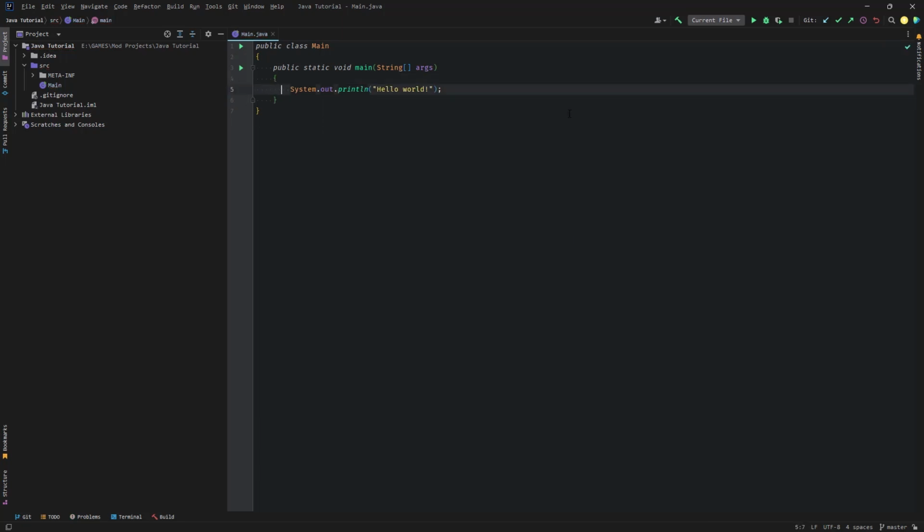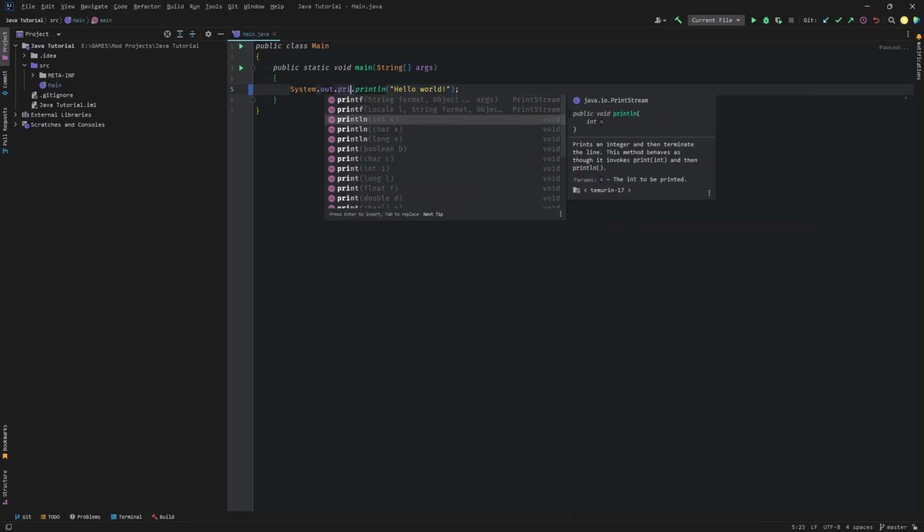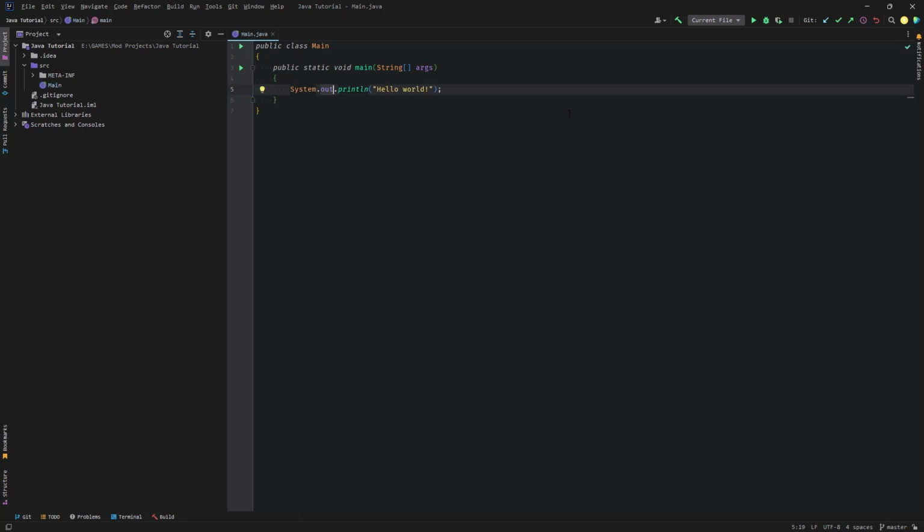Now println means printing a line, and inside the parentheses we give the parameters for the method. Now if you look, when I hit dot and I choose println, you see that we have different parameters that can be set in. So for example, integers, characters, longs, and stuff like that. We will come back to them in the next video. However, we just need to understand that this is a string, and we are saying, hey, please print this line inside console. So let's run the application and see the result.